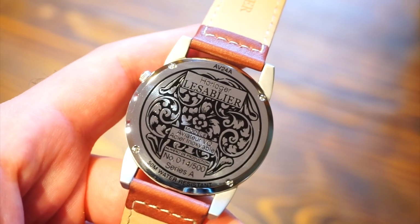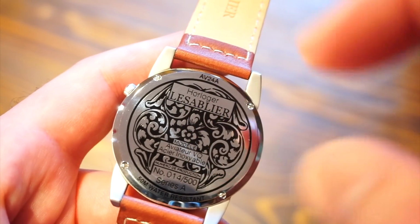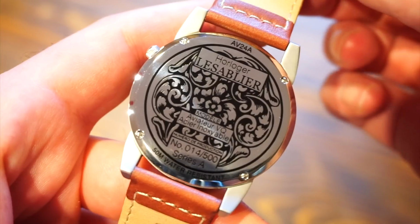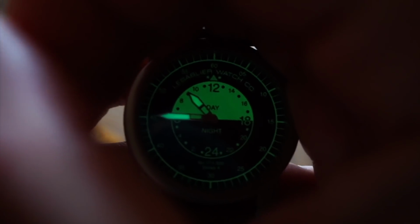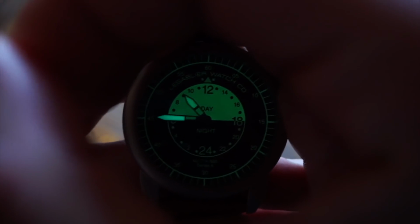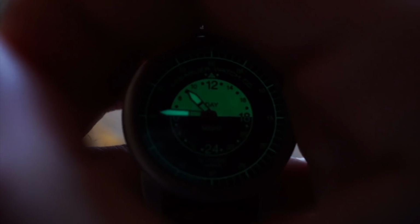Heading to the case back, you can see it's quite a nice design. So you kind of have that like paisley rose design going on here. It looks very nice, held down by 4 screws, and is completely polished, which I like because the sandblasting is nice, but it's nice to have a little polish in contrast with that sandblasting. Now here is a lume shot of the Super Luminova, which is pretty cool, like I was stating before. The day portion of the center dial is actually lit up as well as the hands and the railroad track as well. And it looks pretty cool. The hands are definitely brighter than the rest of the lume. That's expected. You want to be able to see the time, of course, on top of everything else.